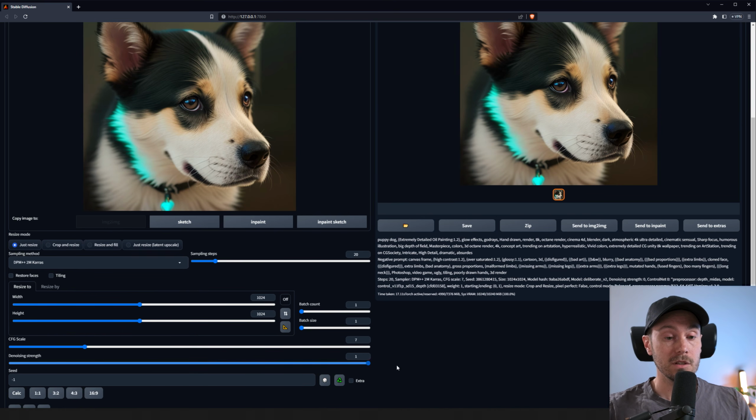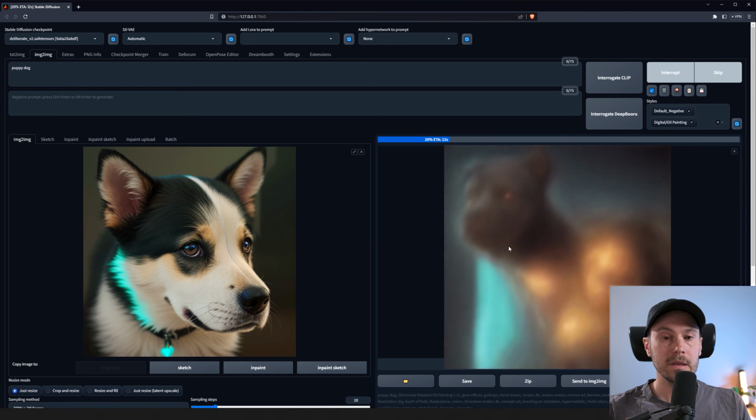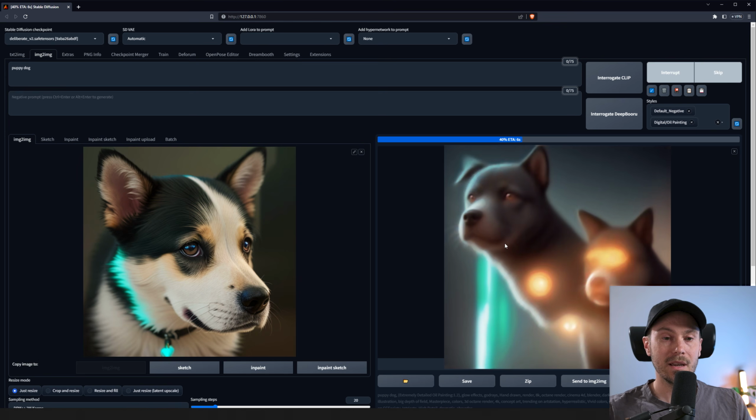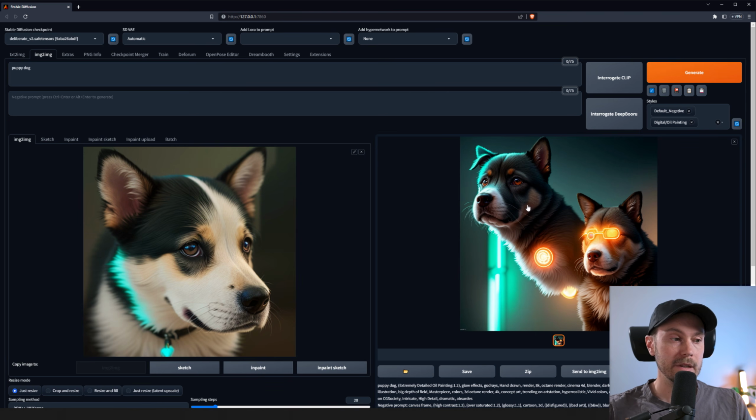Let's set this to denoising 1. So if we generate this at 1 denoising, our left image will be completely changed and will not retain basically anything from the left image, making our input practically useless. Now we just have, as you can see, it's not fully rendered yet, but we have a weird looking dog and another dog here with some sort of glasses. So our result here is completely different. And this again isn't something that we're looking for in image to image. Then we can just use text to image.